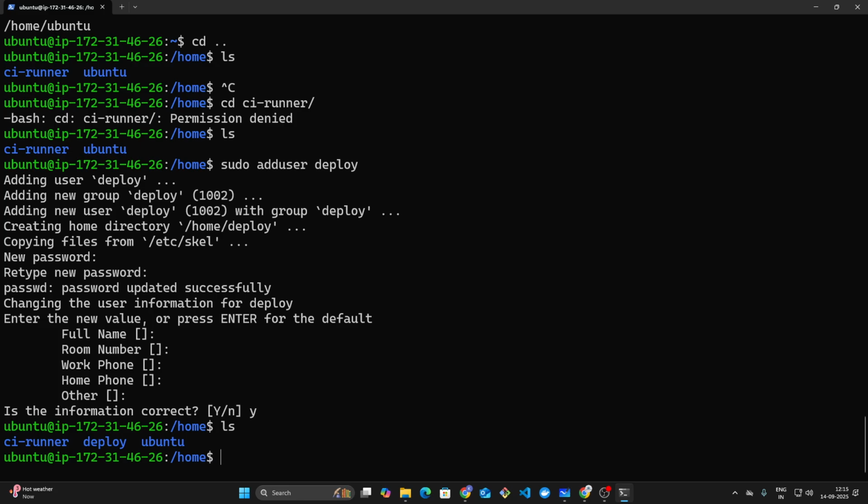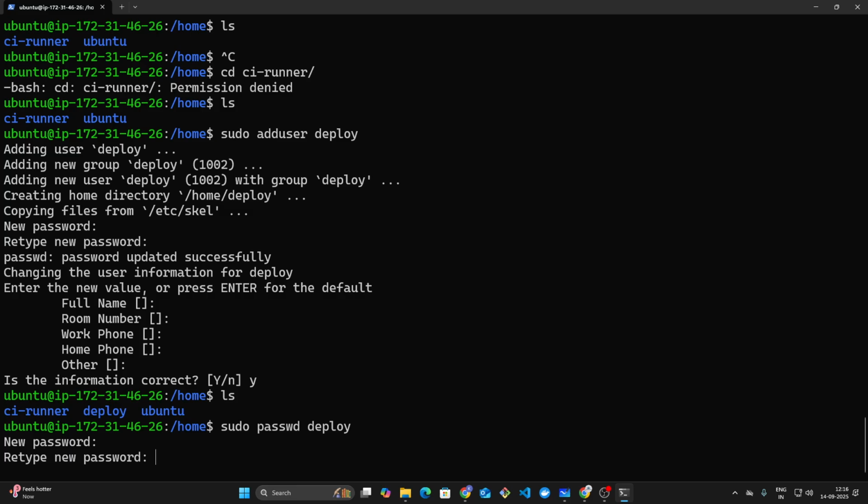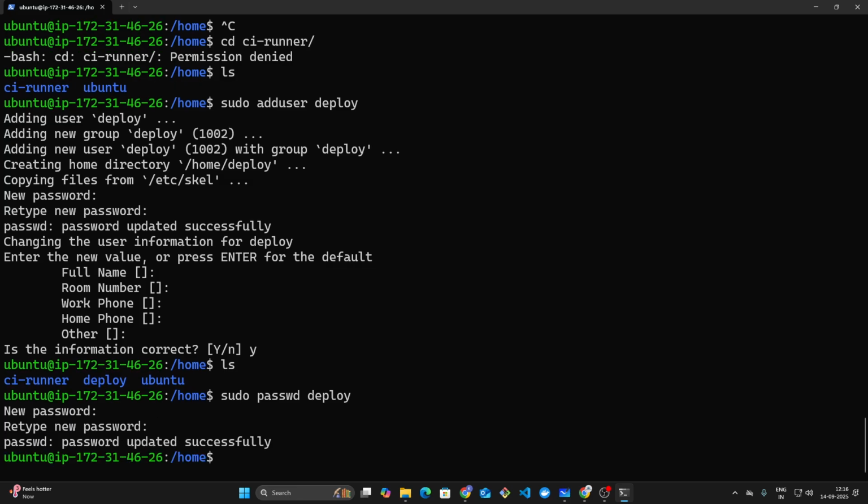And you can even change the password of it. If you type sudo passwd deploy, it will ask you to type the new password. This time I'll just give test. There are some policies and options you can use.